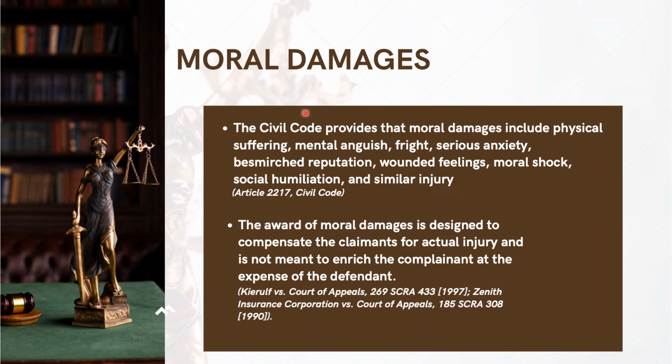Moral damages. So the Civil Code provides that moral damages include physical suffering, mental anguish, fright, serious anxiety, besmirched reputation, wounded feelings, moral shock, social humiliation, and similar injury. This is according to Article 2217 of the Civil Code. The award of moral damages is designed to compensate the claimants for actual injury and is not meant to enrich the complainant at the expense of the defendant. So, moral damages are not awarded to punish the defendant, but it is awarded to compensate the victim.